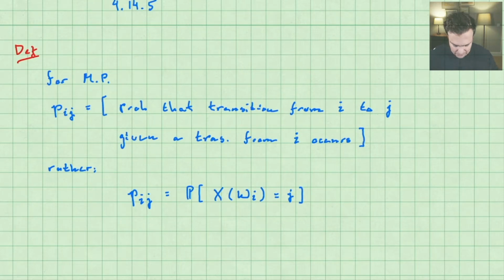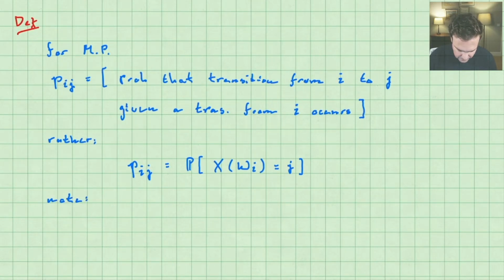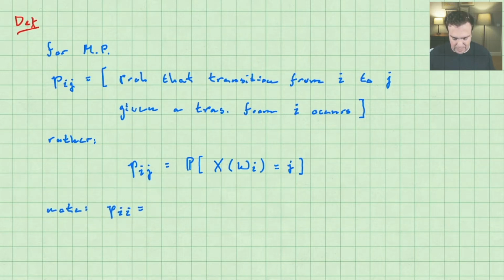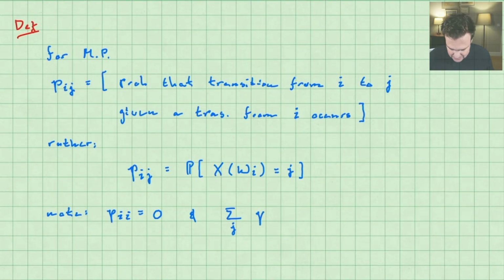And just a couple of things to point out. What should be the value of P_ii? You think about that for a second while I tidy up. What's the probability of going from state i to state i given that you left state i? That maybe makes it sound a little confusing, but if you think about the sojourn time, that's the time it takes to leave state i, and by definition, in the sojourn time, that means you're no longer in state i. And so this is 0. Another thing that's important to notice is that if you sum over j, for all the j's in the state space, of P_ij, you get 1 for all the different i's.